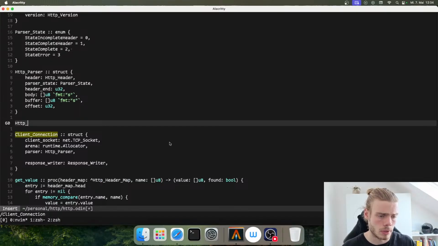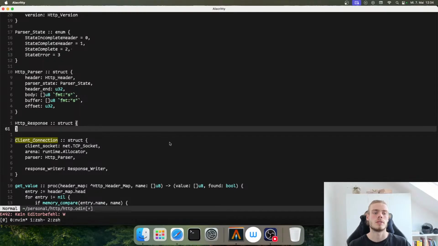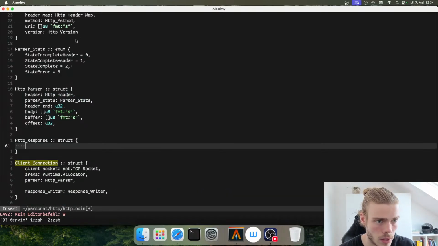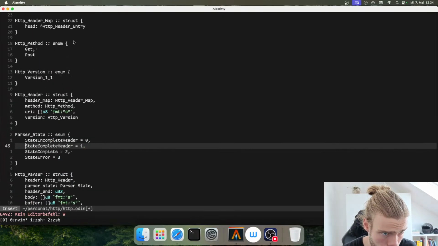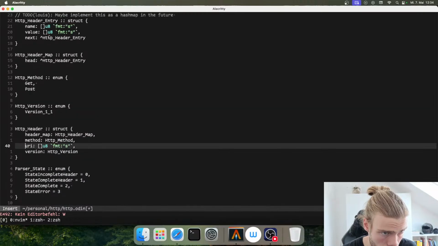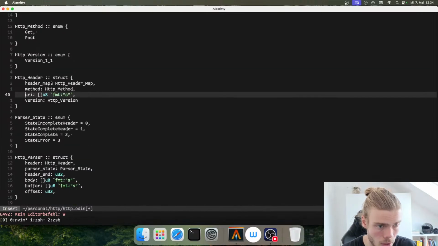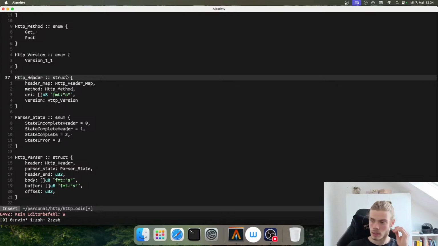What about an HTTP response? Which is a... no. It has a header. No, so it's not quite the same. This is more like an HTTP request, right?